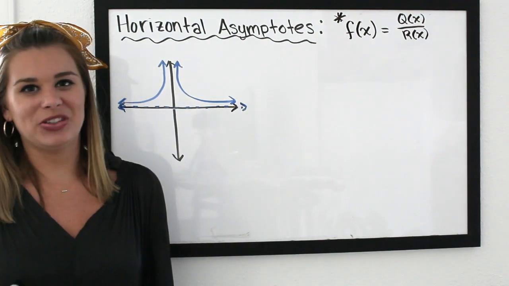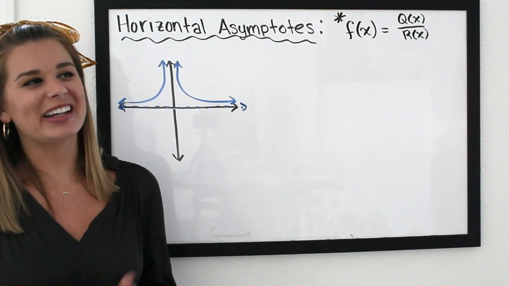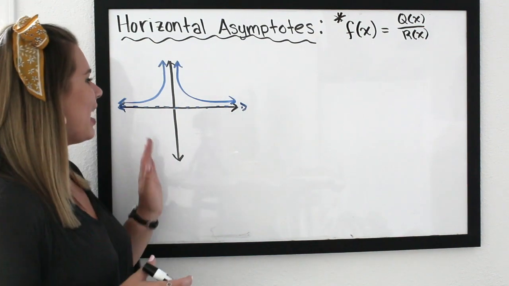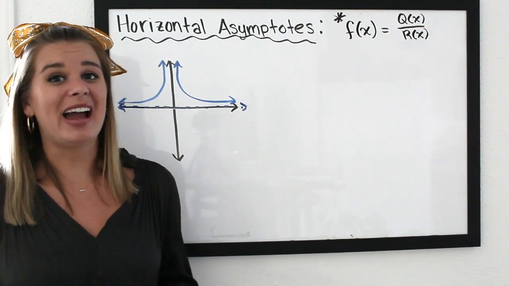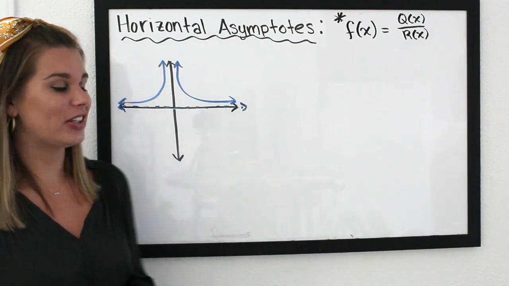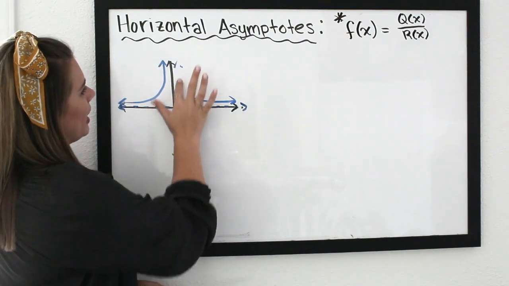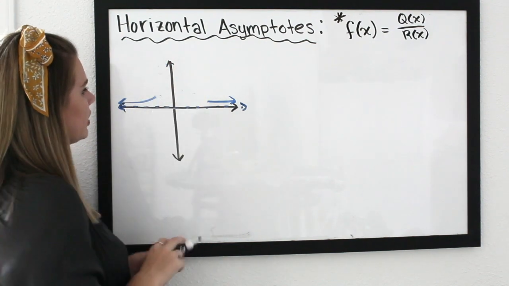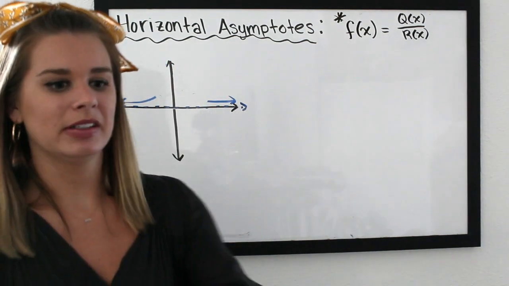Now, one thing my students kind of get a little caught up in is a lot of us like to say, well, it's a line that our function will just never cross. Okay, that's not necessarily true, because what if instead the middle of my function looked something like this? Oops.